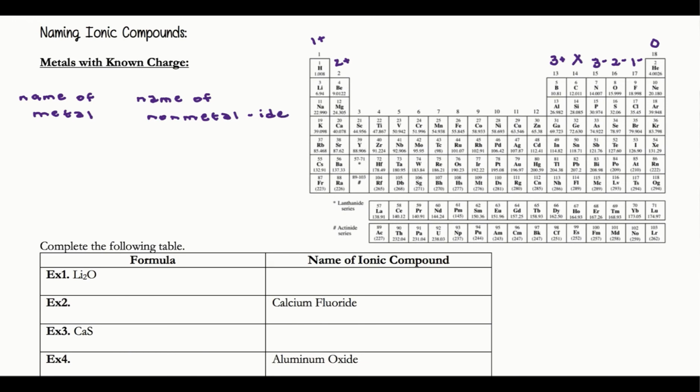Okay, so some of my nonmetals I could have nitrogen. I'm going to get rid of the ending for nitrogen, the -gen part, and I'm simply going to make it nitride. Okay, oxygen. I'm going to get rid of the -gen part, and it just becomes oxide. Another example, sulfur. I'm going to get rid of the -ur part, and it's going to become sulfide. Okay, so you kind of get the picture. All right, so let's do some practice.